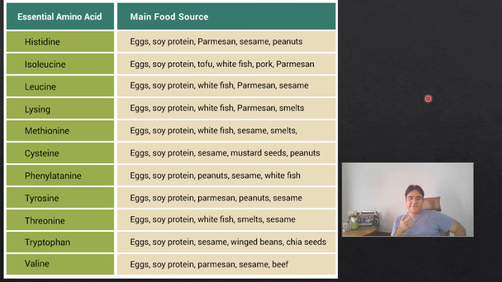Then there are different sources, you can see white fish have one type of amino acids, red fish have another, beef has another type of amino acids. So if you're taking only fish, then you are depriving your body of other essential amino acids. So, in order to eat well, we need to take different sources of protein. So we should eat sometimes lamb, sometimes fish, sometimes other things.